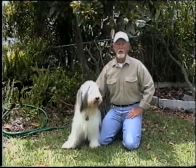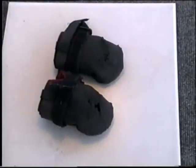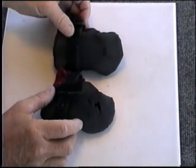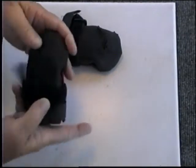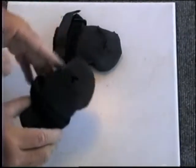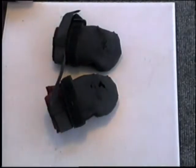If you don't think they aren't really necessary, just take a close look at these. Now this is the kind of wear and tear that an active dog can put on his booties in just a few short weeks on the Appalachian Trail. Although they aren't completely holed through, you can see the wear has been pretty severe. Imagine where that wear would have gone if the dog had not been wearing these.